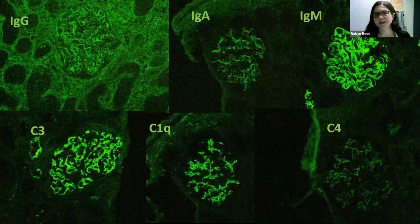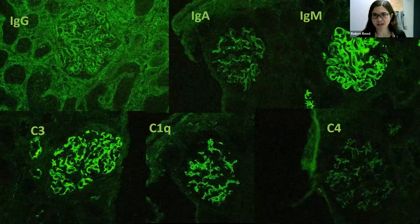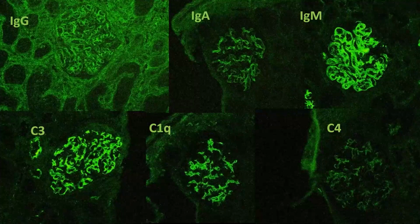I think the first step, it seems to me, would be to establish that there are possibly two separate pathogenic processes going on, and that the IgA isn't secondary to the Bartonella. And in order to do that, it seems to me that you would need to document that the IgA persists after the rest of it has resolved. Is there another way to do it, do you think? I don't know another way.